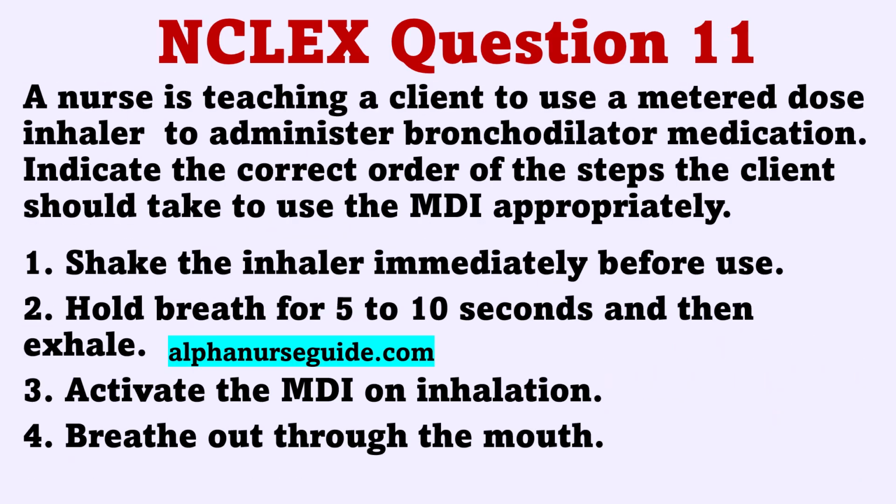A nurse is teaching a client to use a metered dose inhaler to administer bronchodilator medication. Indicate the correct order of the steps the client should take to use the MDI appropriately. 1. Shake the inhaler immediately before use. 2. Hold breath for 5 to 10 seconds and then exhale. 3. Activate the MDI on inhalation. 4. Breathe out through the mouth.